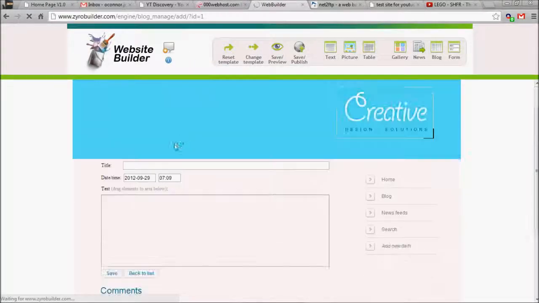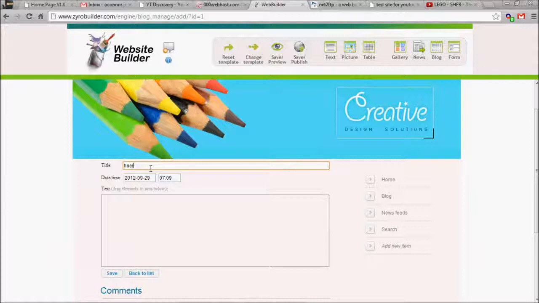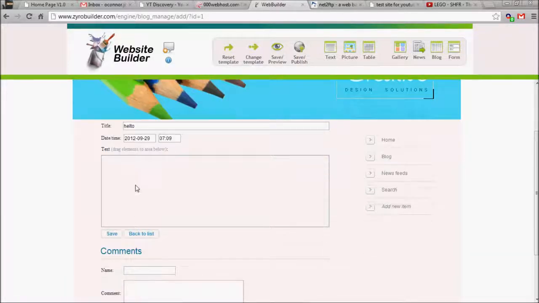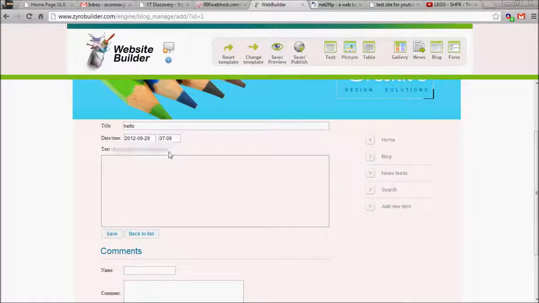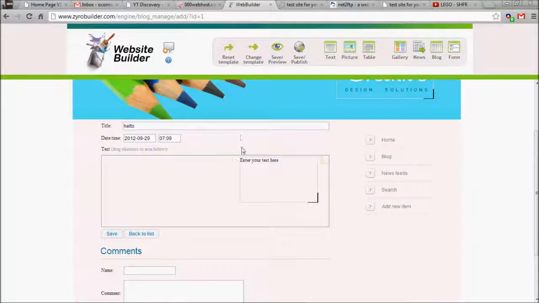So it is a bit slow, which is not so good. So let's go. Hello. Spell it right, which will probably help. Test. Whoops! I thought I clicked that. You have to drag the element. That's a bit silly. You shouldn't have to drag your text element in. I think if you can already do a title, so let's add text there. And we go save and preview. That seems a bit silly, the fact you have to drag a text element in.